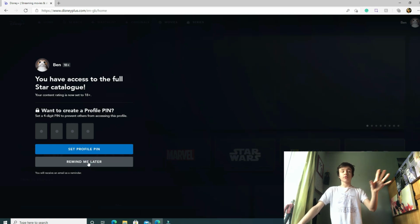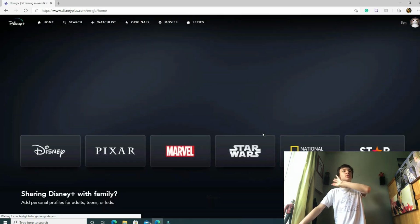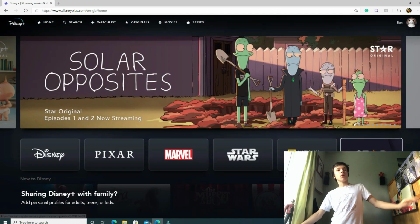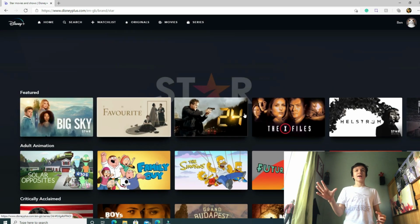Of course, then you have to blur all that because I can't show you my password. Okay, remind me later for the pin thing, because you don't really want it, unless you've got kids, which I don't, obviously. Then you can go to your Disney, and your Disney will reload until it says Star. So you can go on your Star section, the tile thing, I think it's called, and then you can see the entire catalogue, what they've got on there.